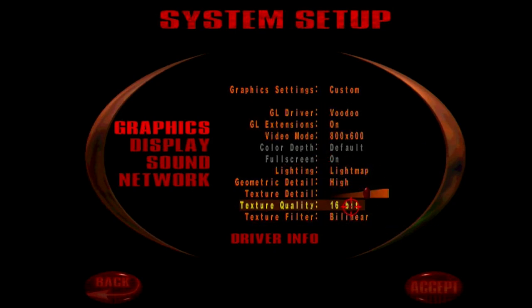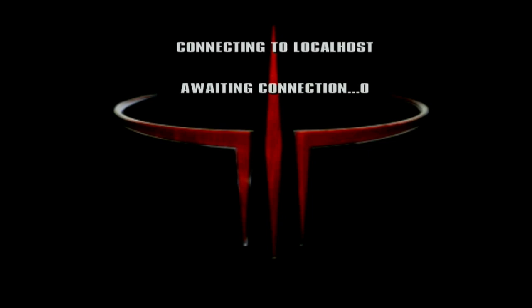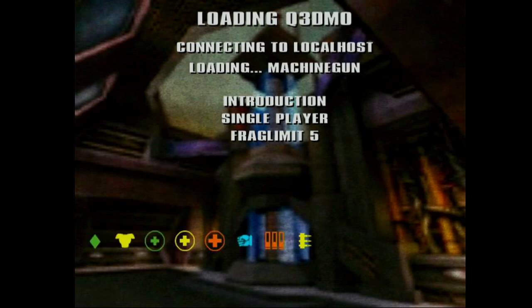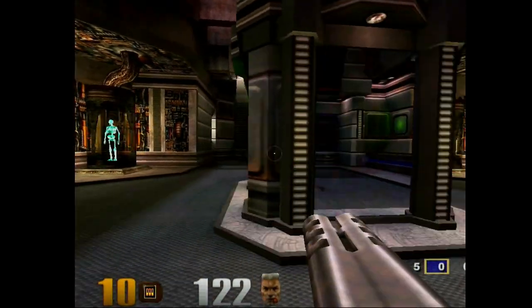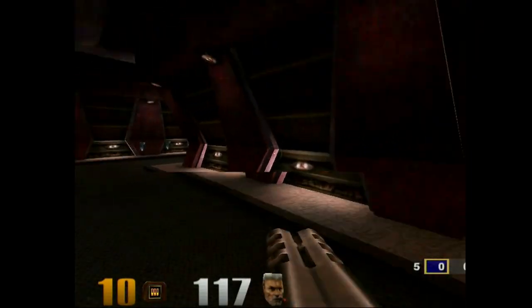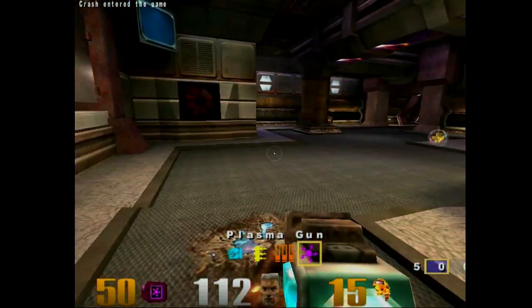And light map was glitching before, like in Quake 2. Vertex didn't, so light map is on. Go fight here. So the frame rate isn't the best because of light map and the detailed sky and so on. We can tweak it for performance if we want. Right now I just want to run at high settings so we know the card is working properly.